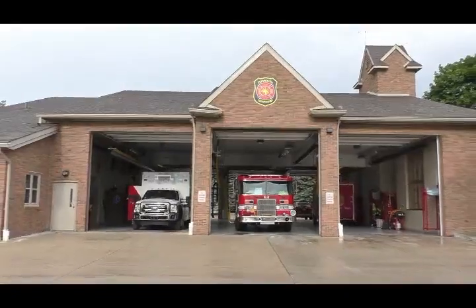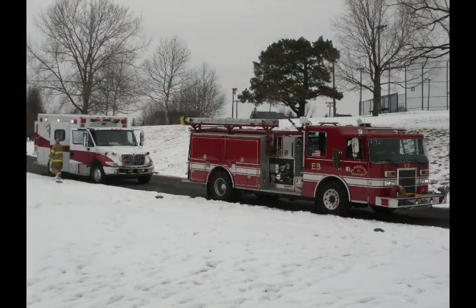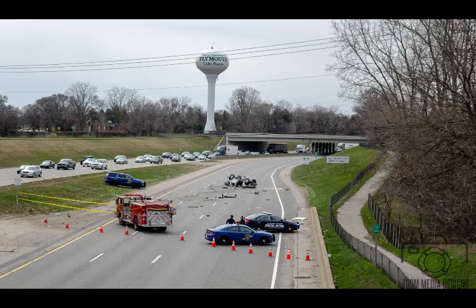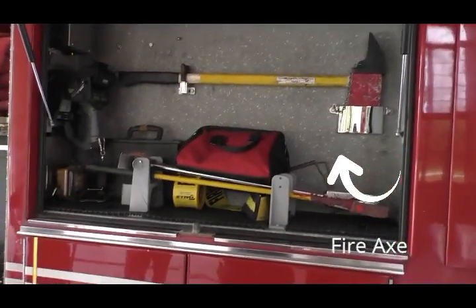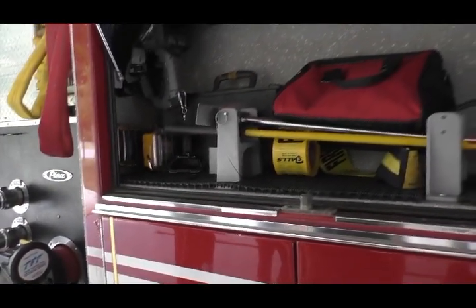How often does this truck go out on an average day? One of our fire trucks responds probably three to four times every day. A lot of times the vast majority of our runs are EMS calls, and the fire truck would back it up to keep the truck in service if a fire run came in while an EMS call was going on. The other things they respond to are motor vehicle accidents, hazardous materials spills — like a large tanker rollover on M14 — and carbon monoxide in your home.